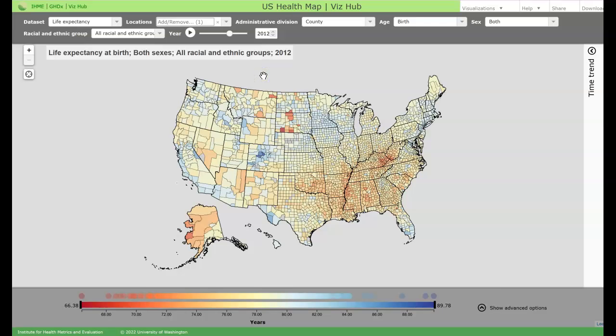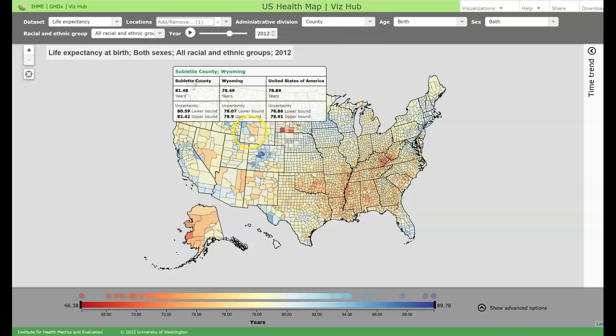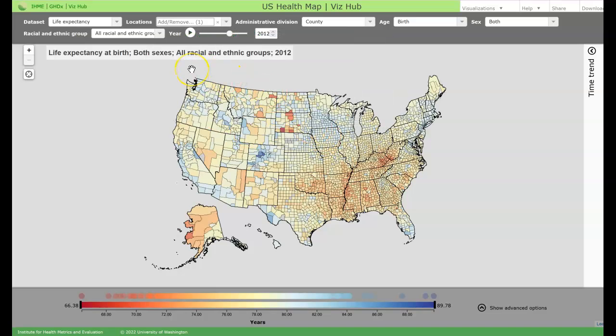In this bonus section of this recording, I'm going to go over a way to generate maps from the Global Burden of Disease website. It's really simple, pretty straightforward. From the previous display that I had, you could have just clicked on the map feature on the top left, and something like this would have appeared. This is a map of life expectancy at birth, including both sexes, all races, all ethnic groups, for the year 2012.